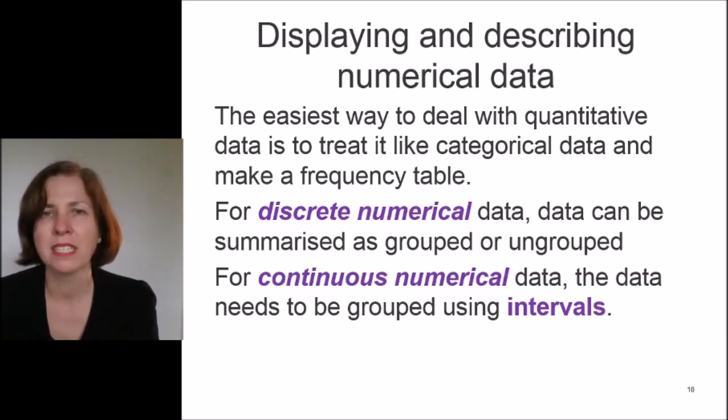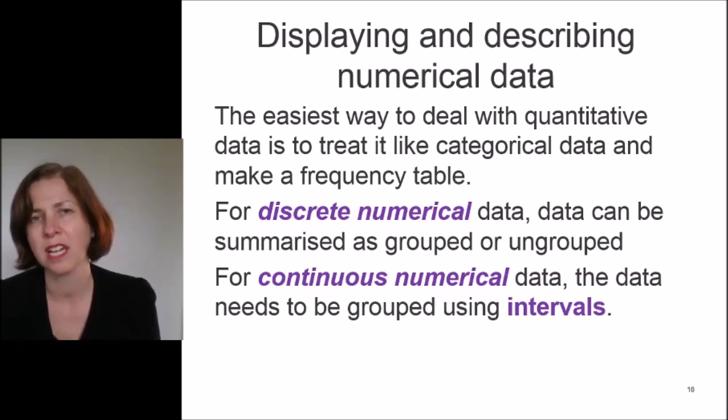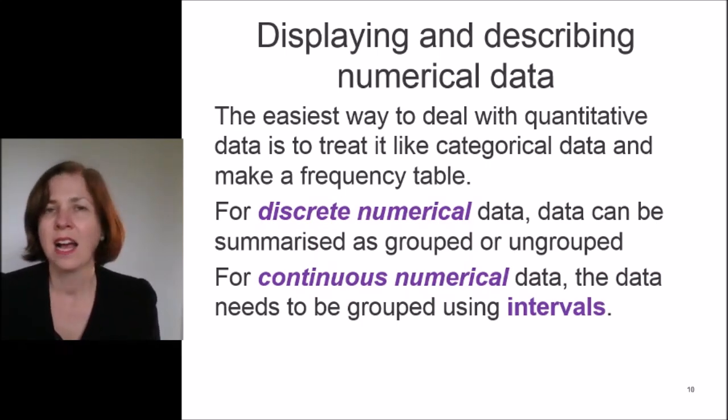If I'm measuring something, I get continuous. If I measure people's height, that will give me continuous data. If I weigh bags of flour, that will give me continuous data. So remember, discrete and continuous. Now, for discrete data, as you will see, the data can be grouped or ungrouped.